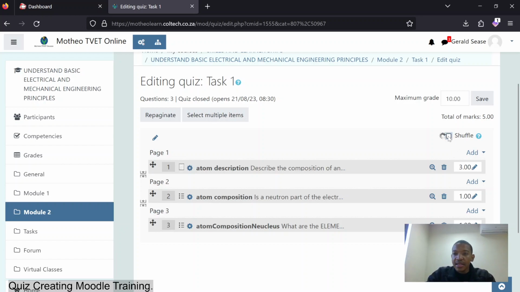So that allows us to shuffle the questions. You don't have to do this, because sometimes your questions might be based on the easiest questions first and then the hardest one after. And that is how you create the assessment and make sure that it's shuffled.